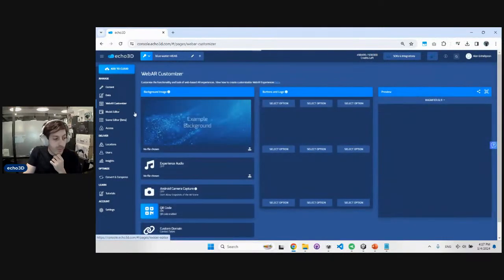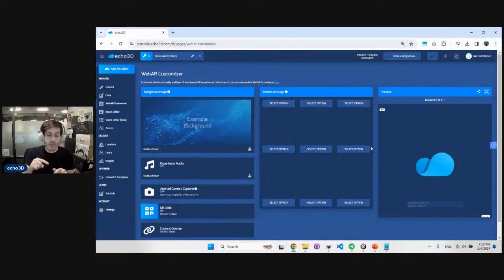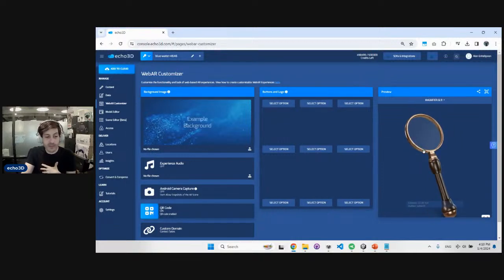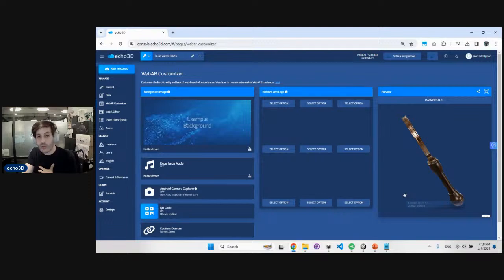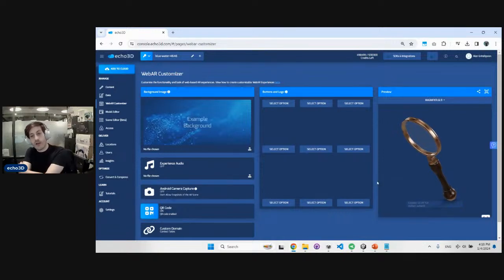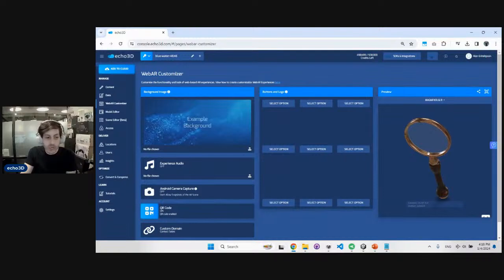Another interesting tool is the Web AR Customizer. This is the page that allows you to customize that web page that we saw earlier to see things in augmented reality. So if you want to add buttons or you want to add notes that affect the experience, or your logo, if you're doing some really cool product preview, you can do that here. Really, really powerful page. And the point is, again, to give you full control of the web preview of the model when you share the asset with other collaborators.